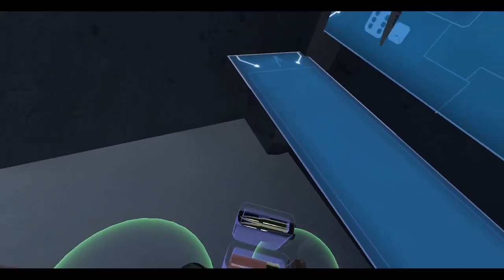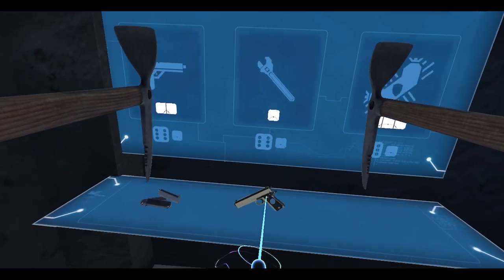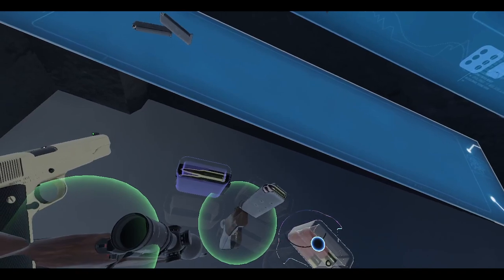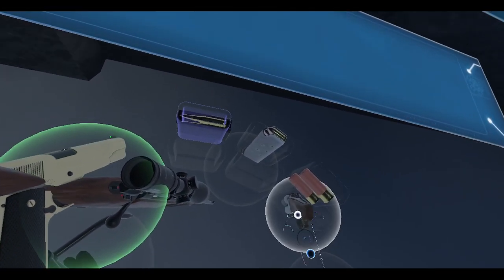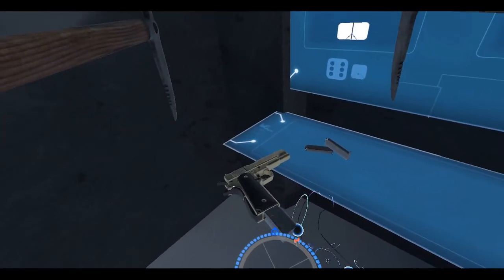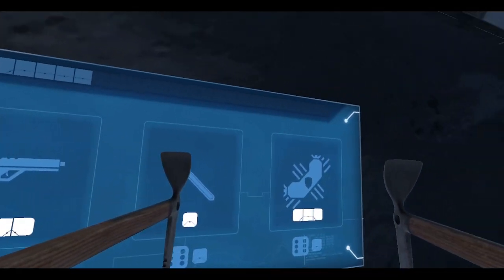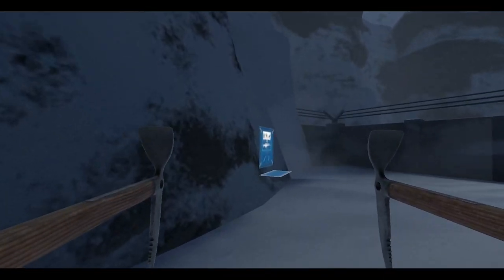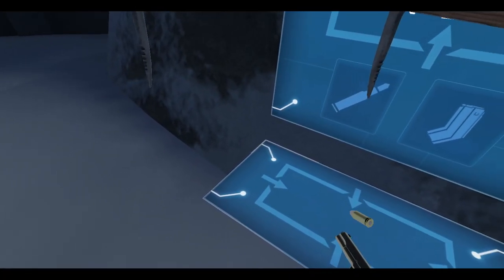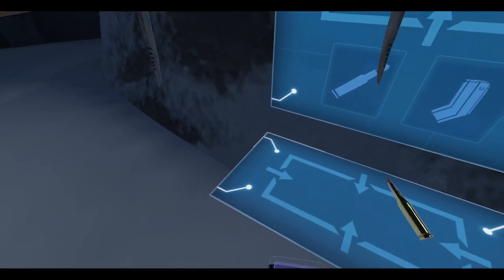We can finally get something. Let's get a pistol. Ooh, golden 1911. That'll work. All right, let's just put this over here. Okay. Good stuff. I will take that. All right, let's see what kind of ammunition we get too. This is full metal jackets. What about this? Ooh.